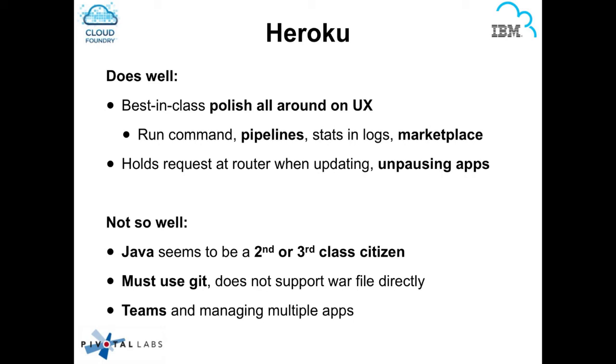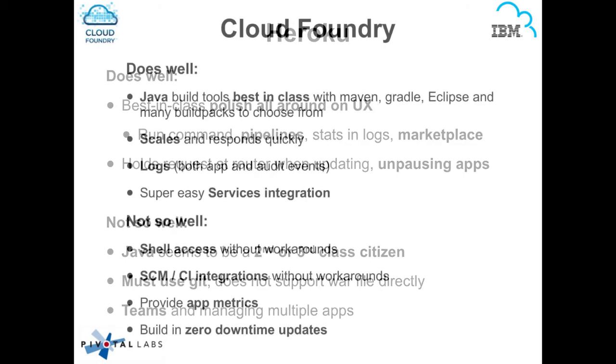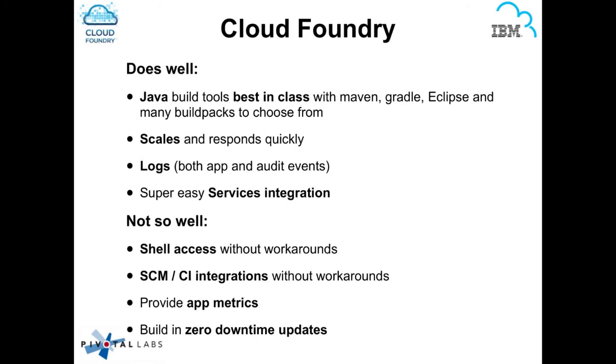So what did Cloud Foundry do well in this kind of test? I really found, and I was kind of surprised to find this, that the Java support in Cloud Foundry is absolutely best in class. And you can kind of see this from the containers that we support. It all really starts with the Java build pack having such excellent support. So everything, whether it's the JDK, the version of Tomcat that's in there, or all the dependencies that Ben was listing earlier, they're all updated almost every single week.